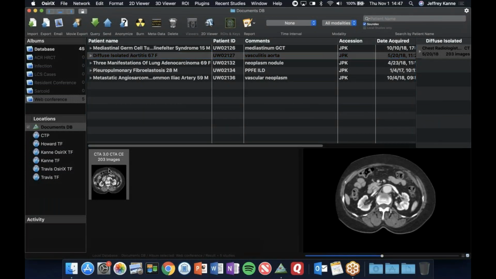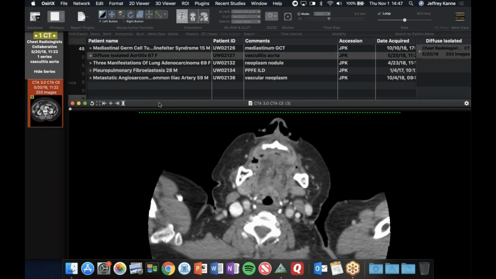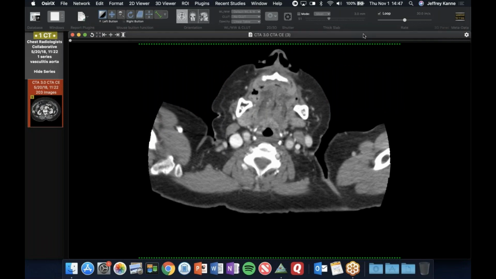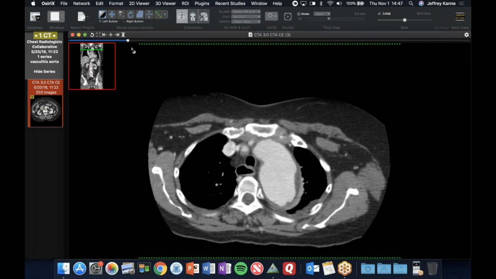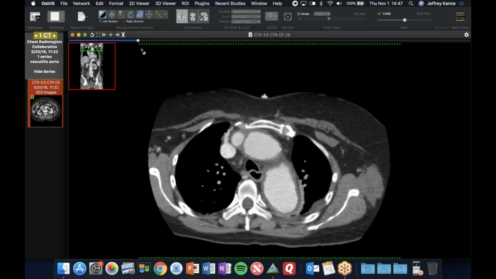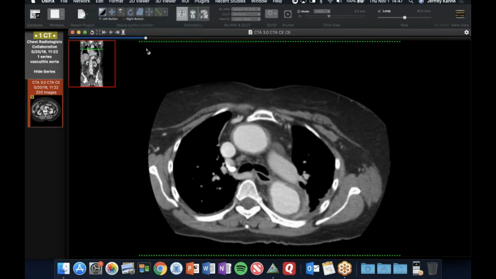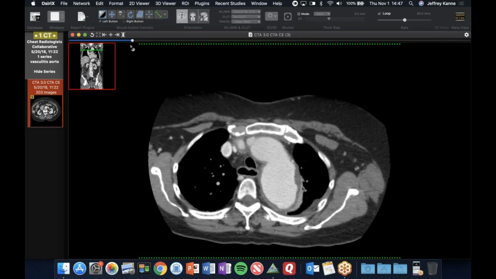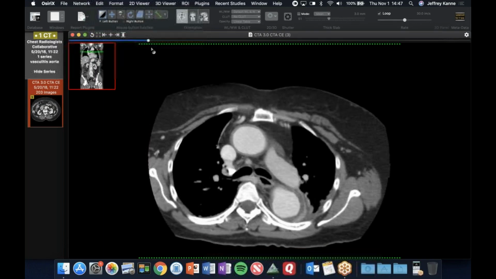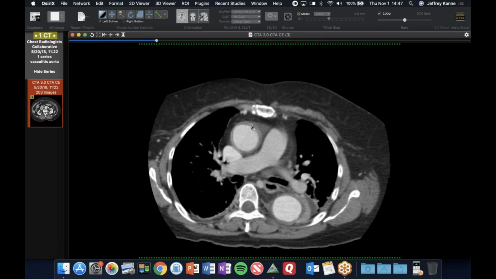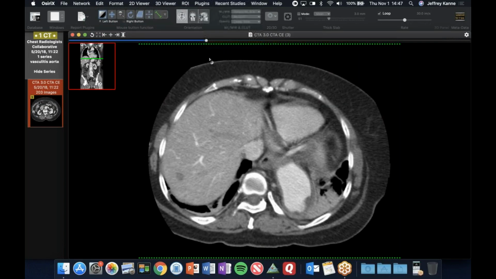This was a case I've been waiting on trying to get a diagnosis. How old is this patient? A 67-year-old female who presented with some inflammatory markers elevated and some chest pain. You can see the CT shows two things in the aorta. You've got a dilated aorta, you have a little atherosclerotic plaque, most of it not calcified, but you also have this circumferential wall thickening that's quite pronounced. And it goes all the way down.